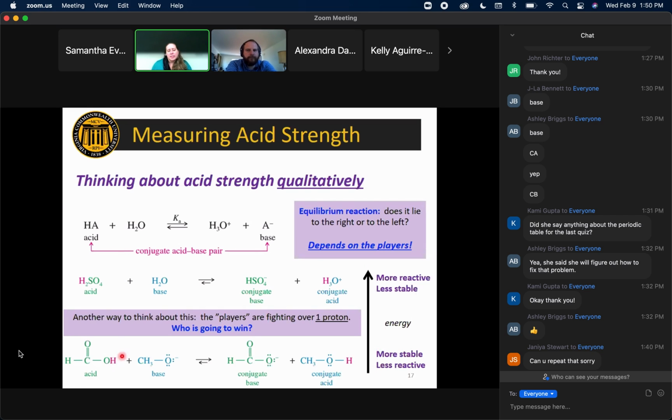So in the case of this example down here we have a carboxylic acid like we just talked about, and an O minus base versus a conjugate base of a carboxylic acid and an OH group. So if we compare this green COO minus to this blue just O minus, like I said on the last slide, this blue base can't share that electron density with anything else. It can't spread it out. It can't let somebody else hold on to it for a little while. It's just got to hold it. And that's okay because oxygen's really electronegative, but it's not as good as the situation over here where that negative charge can be moved to the other oxygen through resonance.